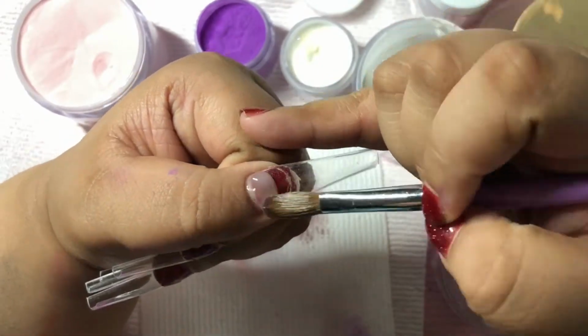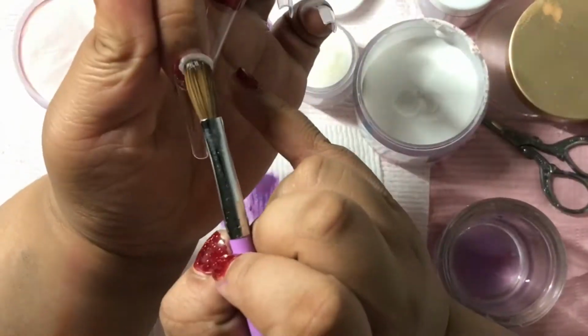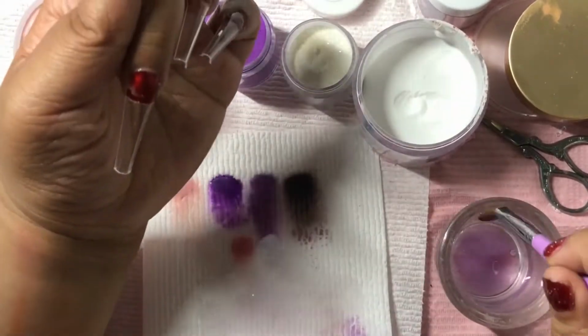Now I'm starting by adding a clear base layer to all my nails, and I'm using JC Beauty Concepts Monomer, JC Beauty Concepts Clear. And this is the Acrylic Creamery brush, and I've put this brush through it for me doing these last couple sets.